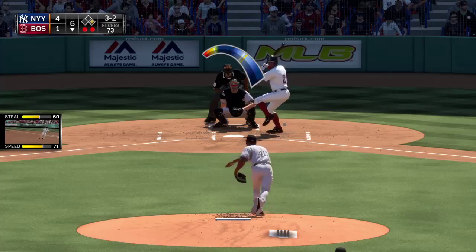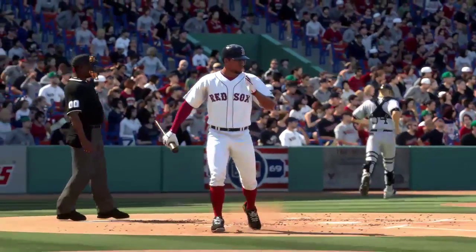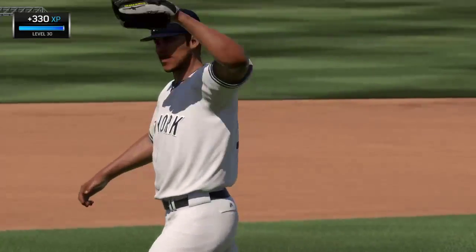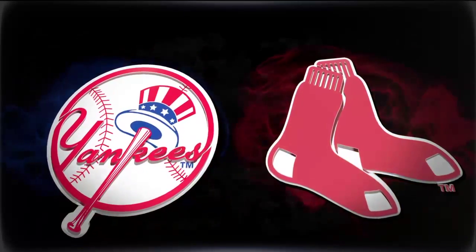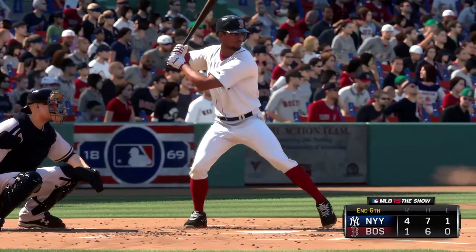Once again a 3-2. And he struck him out, so he was forced to make 9 pitches that at bat, but he'll take it as the inning is over. Red Sox leave 1. They trail it 4-1.